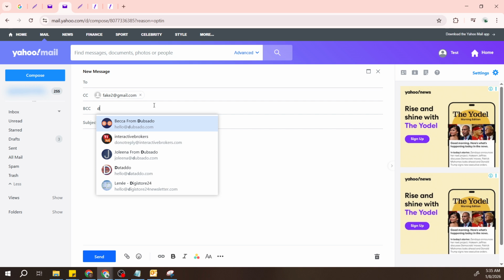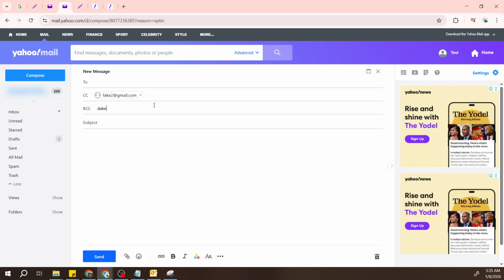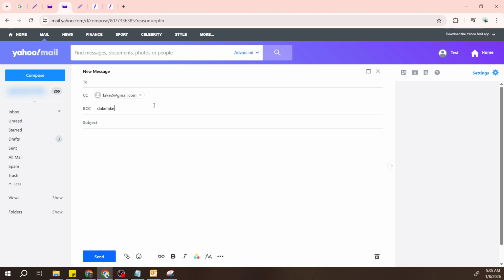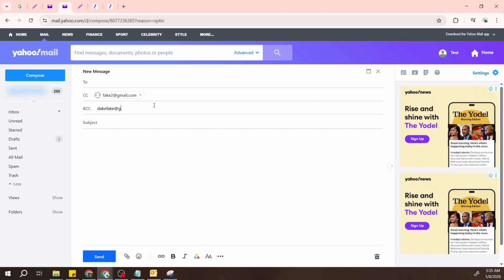Add your primary recipient in the To field, type a clear subject line, and write your message in the body. If you need to attach a file, use the attachment icon in the Compose window. Give everything a quick review to make sure names, spelling, and addresses are correct, especially in CC, since everyone on the thread will see those.